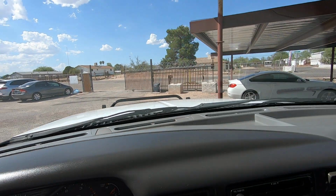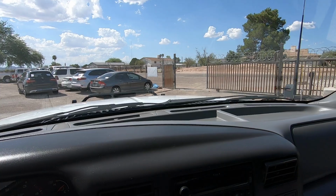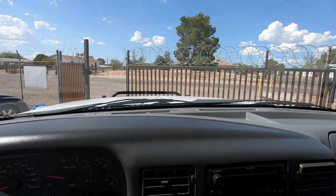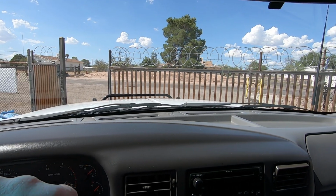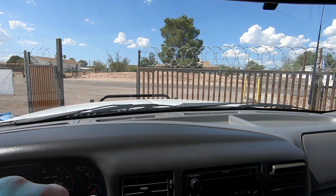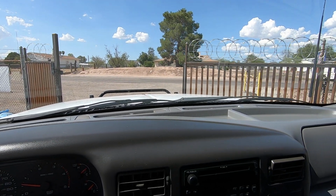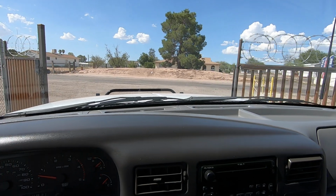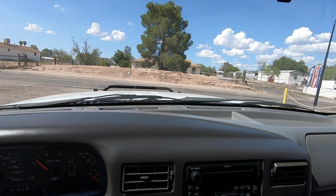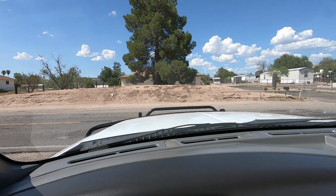If you come to Tucson to drive this truck home, you will pay the following. You will pay your state tax rate, whatever that is, plus our city of 2.6%, and a $250 dock fee, okay? That's if you come to Tucson and drive it home. If you pay by wire and ship, all you're obligated to pay is the agreed upon price, and that's it.